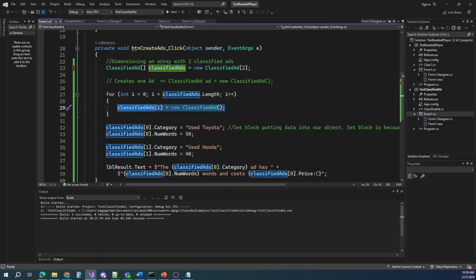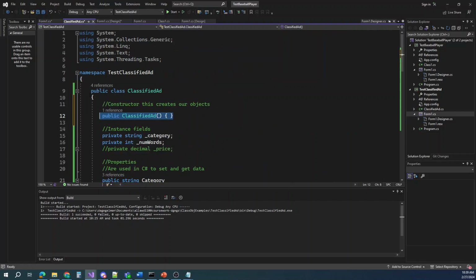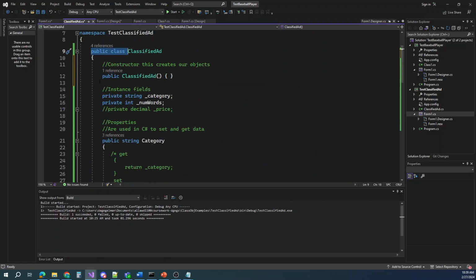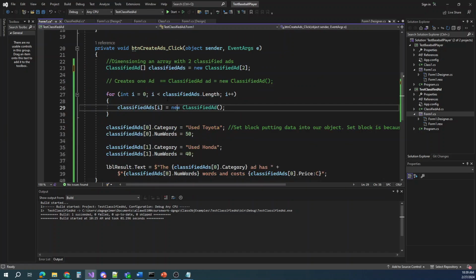And that's why I'm trying to take the time to keep showing that now, instead of our methods and everything being in the same place, we're creating this class that's holding all of our data that we're going to use and our methods that we'll end up using. It's all getting kept in this class file now, and we're accessing that class file to get what we need out of it. And again, that's why all this is public, so we can use it over here in our form. If not, it wouldn't work over there.